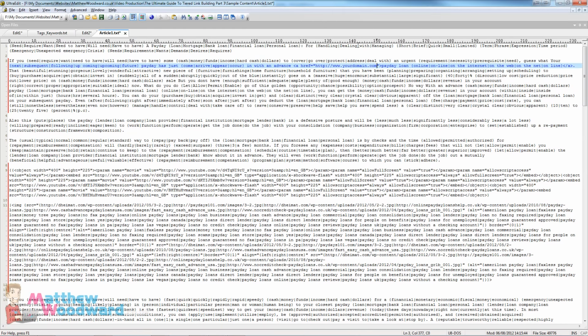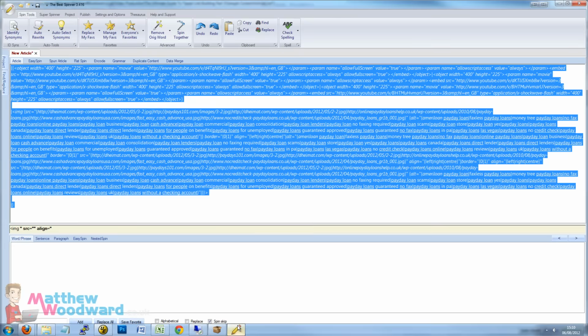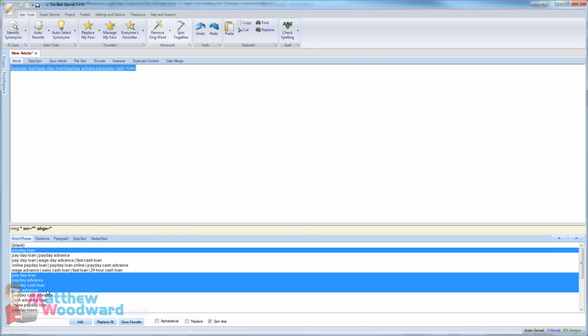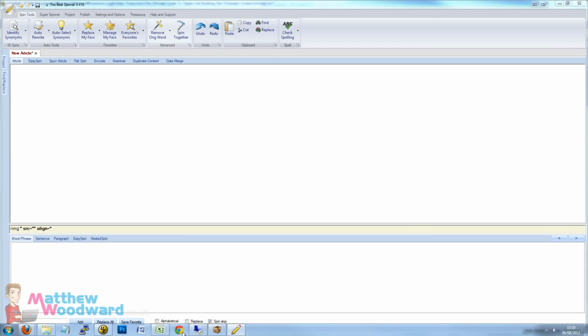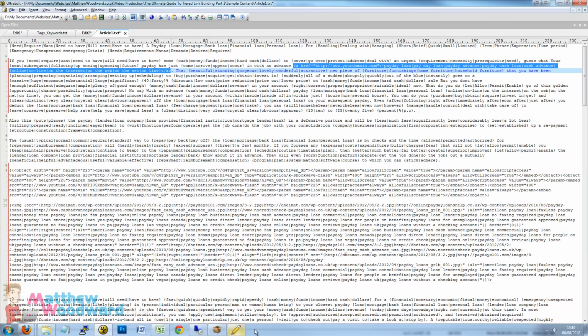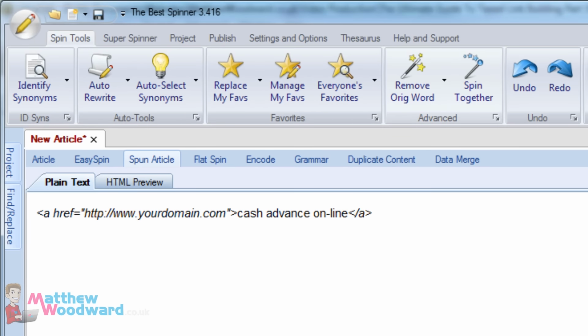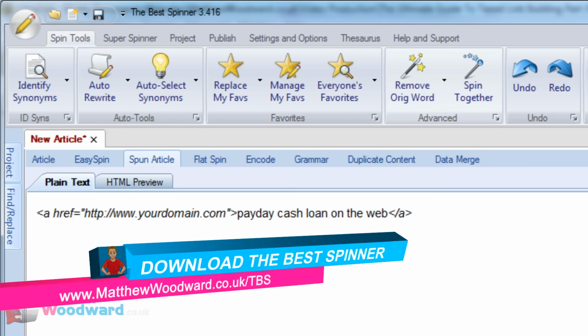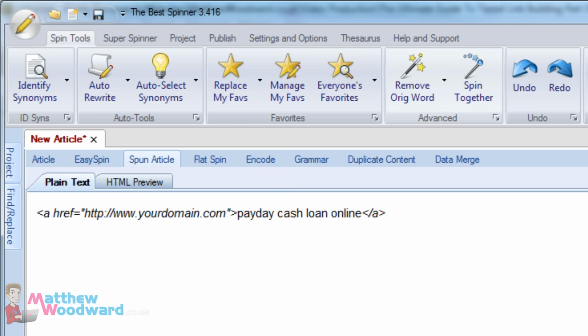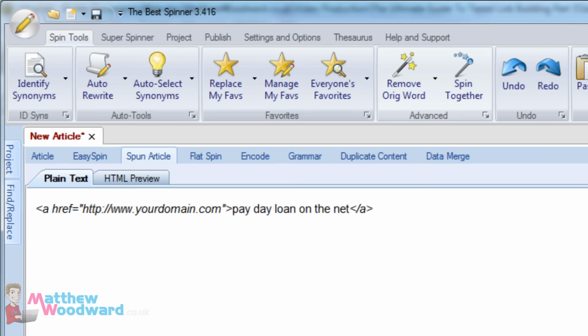And add your website in there, and we can probably spin that a little bit to really diversify the anchor text that we use. And if we bring that back into our text editor, our link is going to use a wide range of anchor text: cash advance online, payday loan on the net, payday cash loan on the web, payday loan on the net. So while these terms are all relevant to payday loan, we're not overly spamming the exact match anchor text that Penguin's been penalising people for. So make sure that you mix your anchor text up like that.